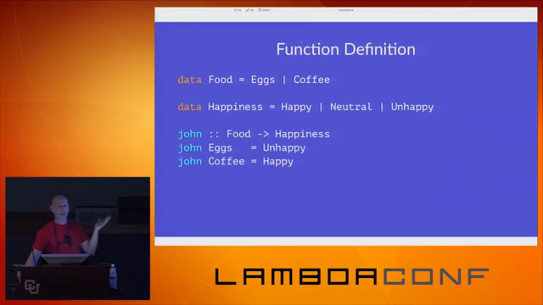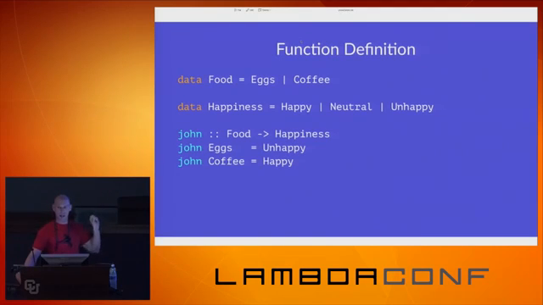Look up there. PureScript allows you to define these things called sets. So in PureScript, I can define a set called food. And that set of food consists of two elements. One is called eggs, and the other is called coffee. And that pipe operator, you could read it one of two ways. You could read it as an operator that forms a set out of a number of individual things. So I'm building up a set of my things. Or you could read it as sort of or, a food is either an egg or coffee. And happiness is either happy or neutral or unhappy. But either way you read them, they're essentially the same.